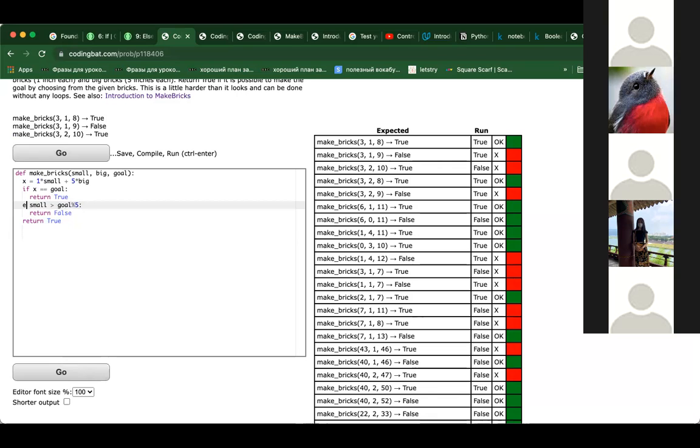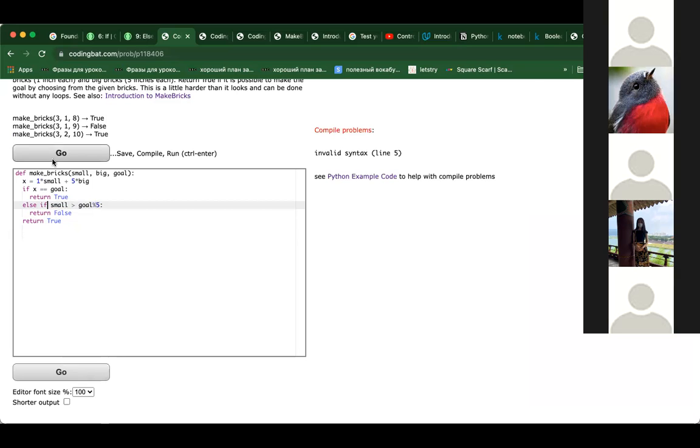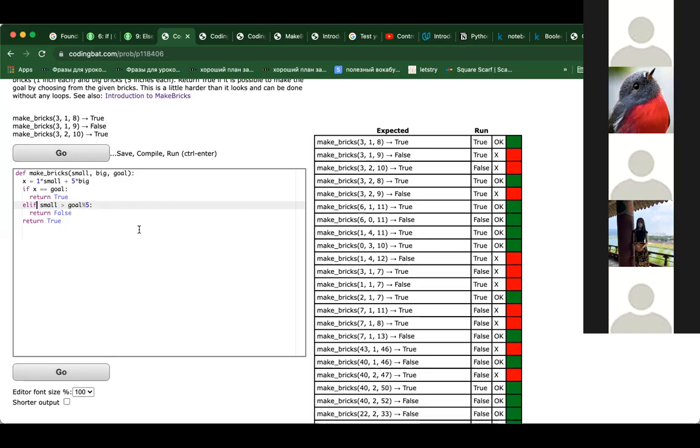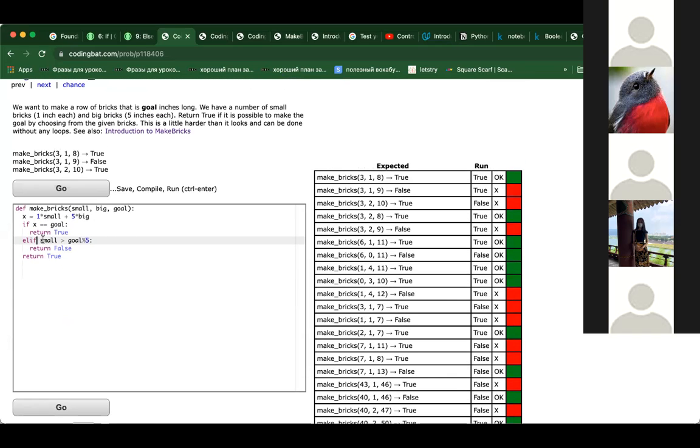I see, maybe this. Oh, elif, I forgot. Okay. If we have number of small bricks bigger than goal divided by 5. I see.